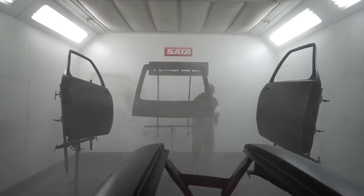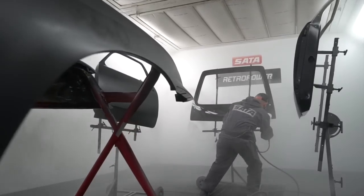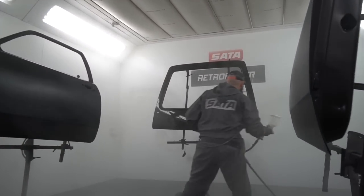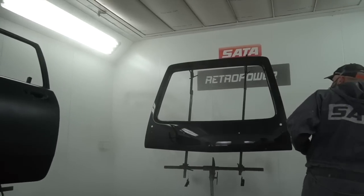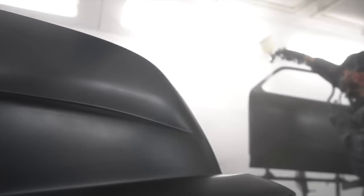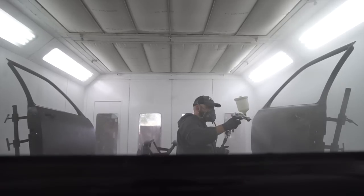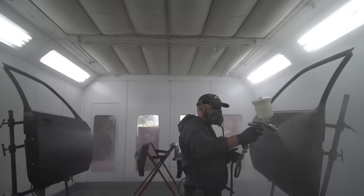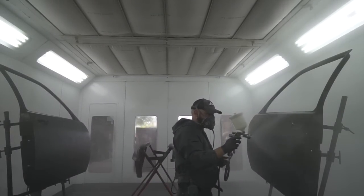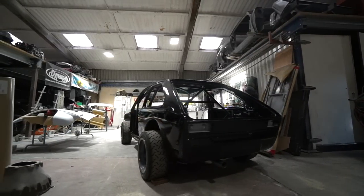We've just done a paint gun upgrade, which I don't know whether we've mentioned on previous episodes. It's an Iwata WS400 Pro, I think, gun, which we're really happy with. We've used SATA guns for a long time, and we're very happy with those. But we had an issue with the SATA, and while we were waiting for the repair on that, we decided it had earned its keep. We've had it for quite a few years, and decided that we were probably due a bit of an upgrade, and had a little play with one of those Iwatas. We were very happy with the demo one, so we've bought one of those now, and Gaz is really happy with that.